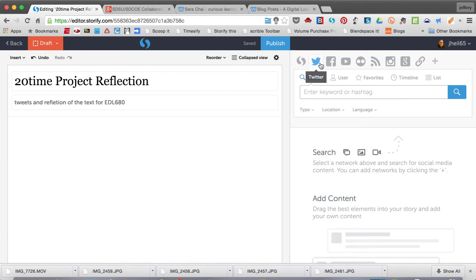So I'm going to click on Twitter, and I'm going to show you three different ways to do this. When I'm in Twitter here, notice I can do just a search, which could be searching for a hashtag. I can look for tweets by a specific user. I can look for my favorites, and you're going to see why I particularly love this one. I can look at a timeline, or I can look at a list.